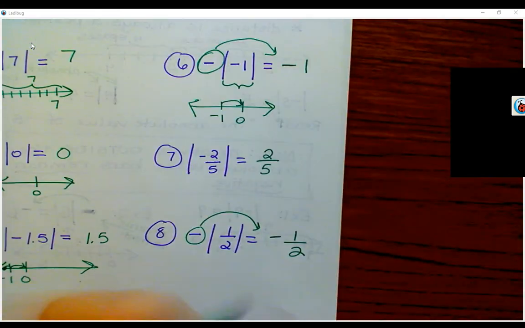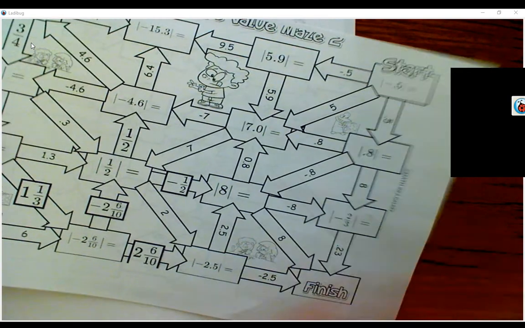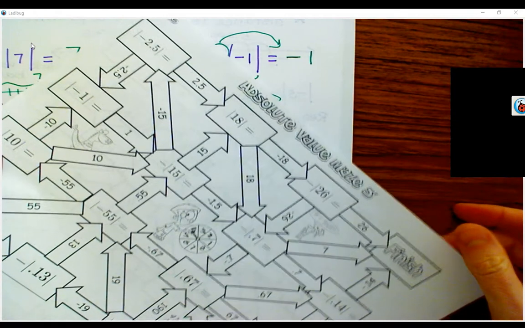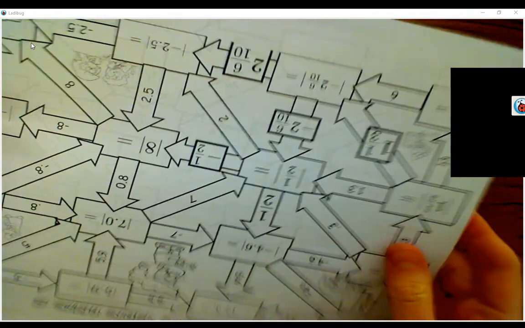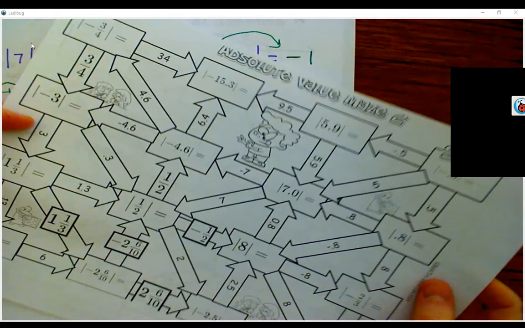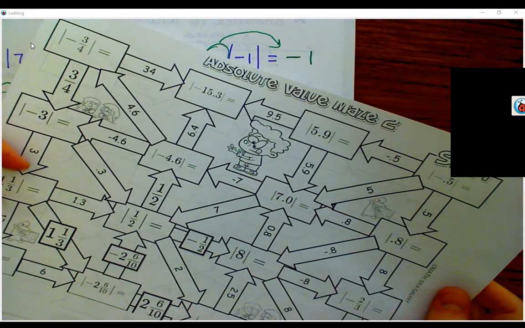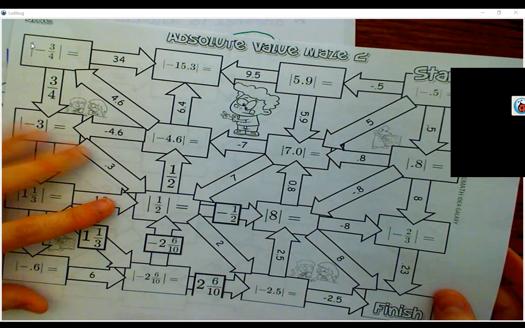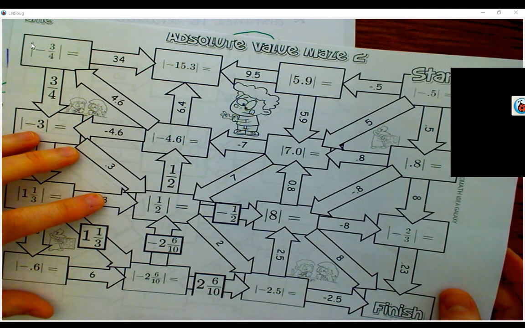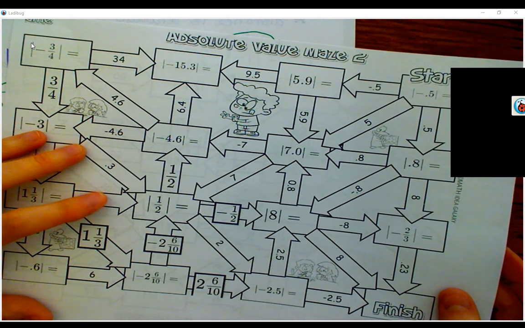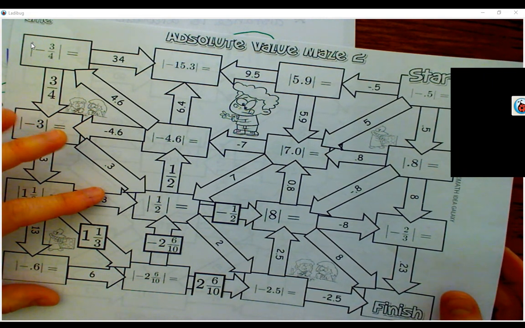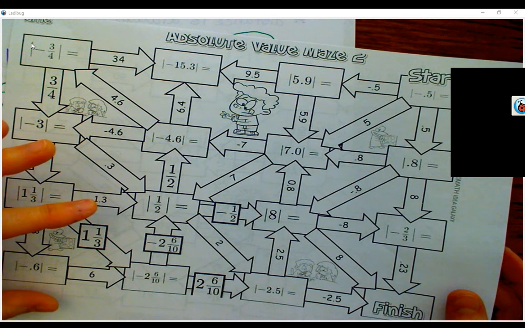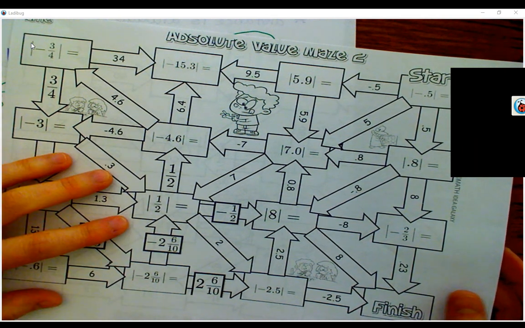Okay, so we're going to practice that a little bit with this absolute value maze that I gave you. There's 2 sides. You do need to do the whole thing. Okay, for this one, you do not need to show your work because it's kind of just looking at it. You're welcome to draw a number line if it helps you visualize, but you do not have to. You can look at this and decide what your answer would be. Take your time with this. Make sure that you're not letting the signs trick you up, and I will see you next time.